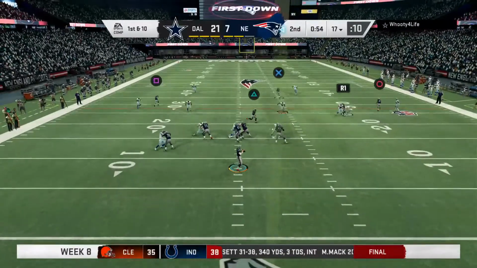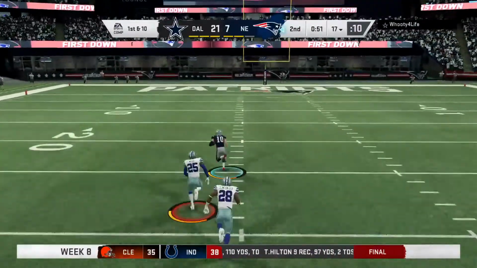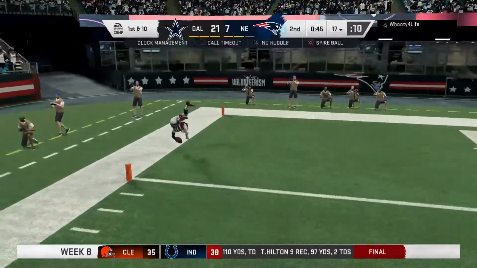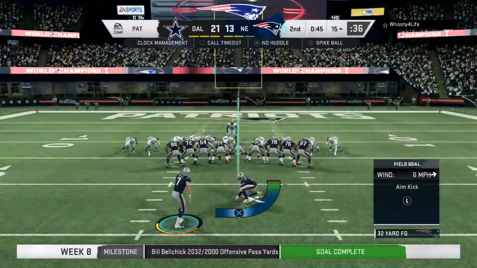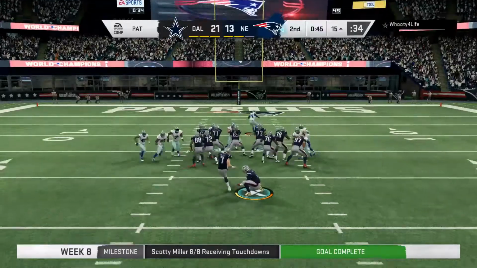On first down, Bledsoe. He's going to loft one deep over the middle. And that's caught inside the 30. And all the way in. Touchdown, New England. Scott Miller, 83 yards, as his guys are back within a single score.